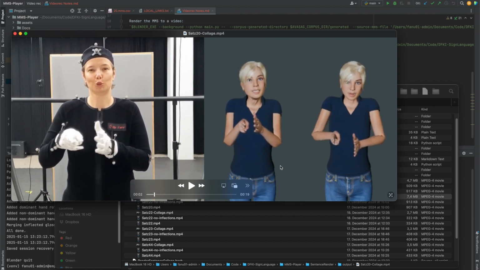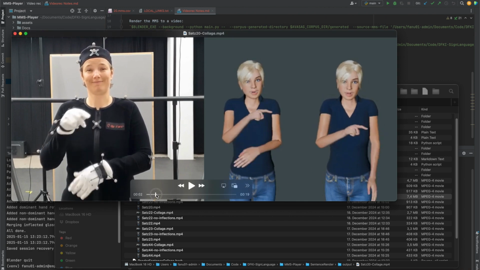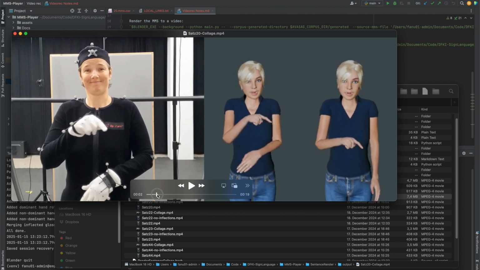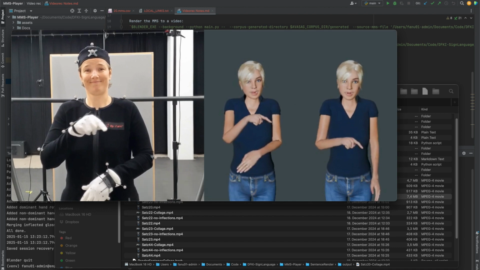Here you can also see the position is higher with respect to the sign recorded. Here you can see that in the sign recording the hand is down, but here we were able to inflect the position of the hand and match the position that we see in the sentence. And also the inclination of the head matches better what is the inclination and the position of the head of the single sign.